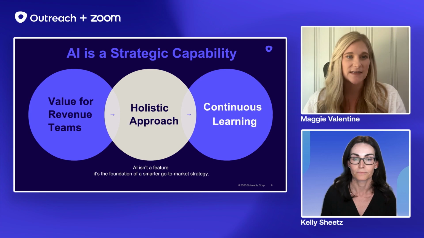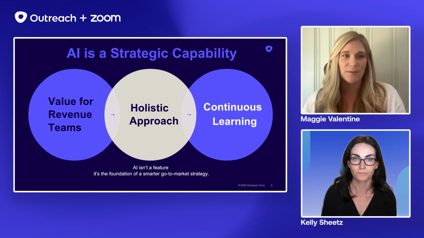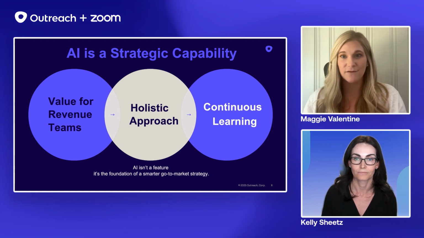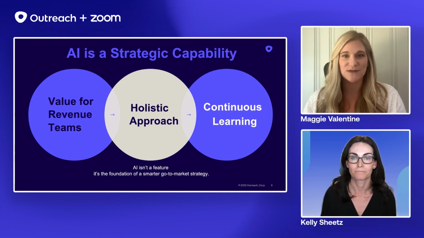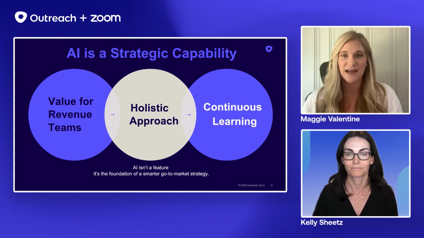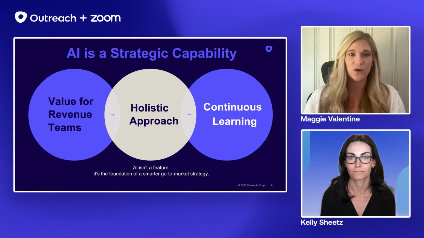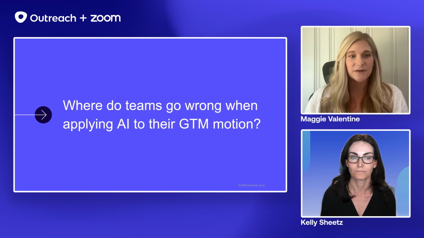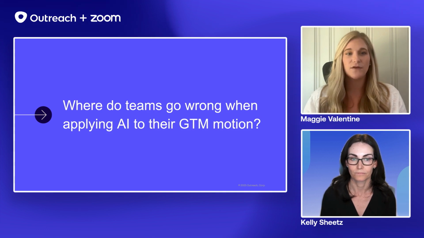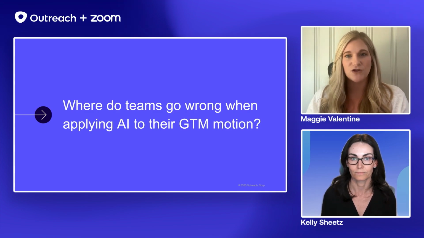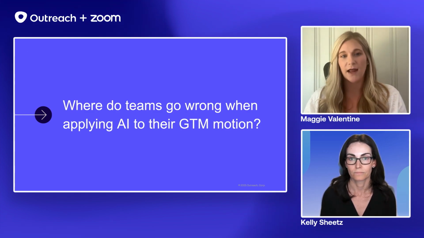Totally. That makes perfect sense. I think we often get caught up in focusing on just one piece of the strategy instead of the holistic go-to-market strategy, which is why I love that we have your perspective here as someone in marketing and also RevOps, to understand holistically, not just what this means for sellers or marketing, but the full go-to-market funnel. So with that, where are you seeing teams go wrong, or get stuck, when applying AI in their go-to-market motion?